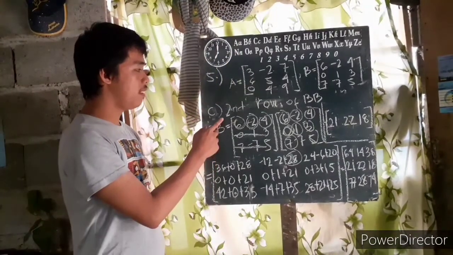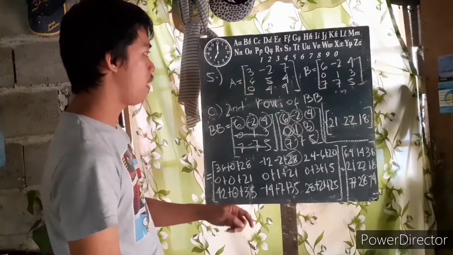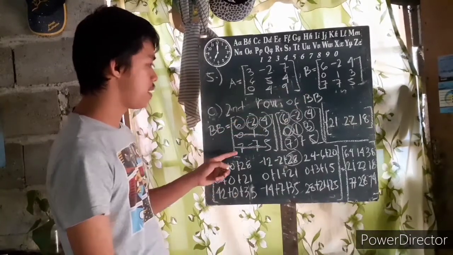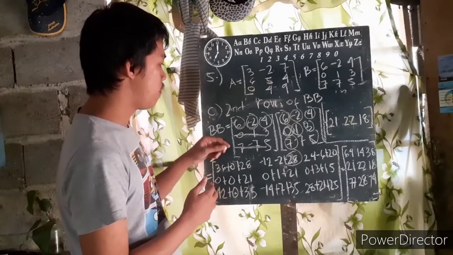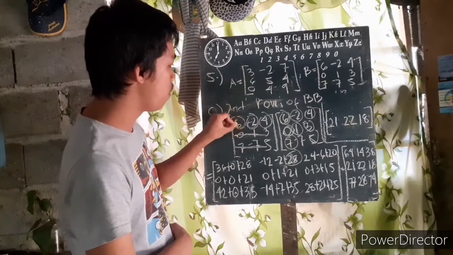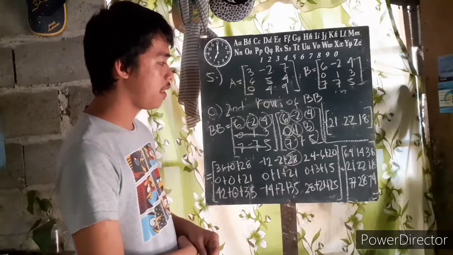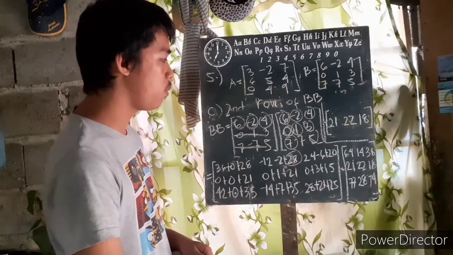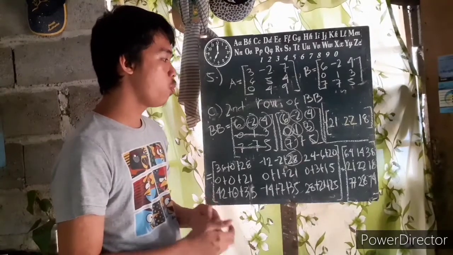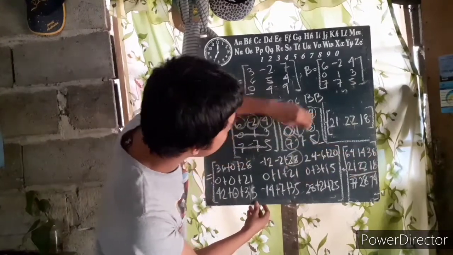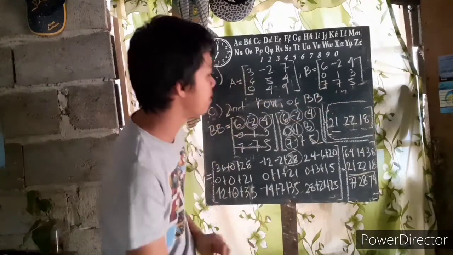Now let's find the second row of BB in C. First, we have the matrix B multiplied by itself. So find the answer of the BB. First, multiply the elements of row into column again until we come up with the result of 64, 14, 38, 21, 22, 18, 77, 28, and 74. And now we can easily find the second row of BB, which is this: 21, 22, and 18. This is the second row of BB.